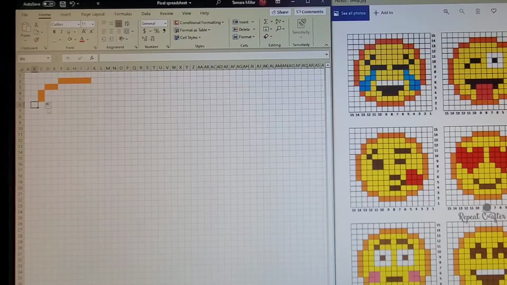And yes, you can see that we're working with that orange that we just did. And I can also pull my numbers down as well as across. So there's a lot of different ways that you can do it. Just click on that corner and drag it down.